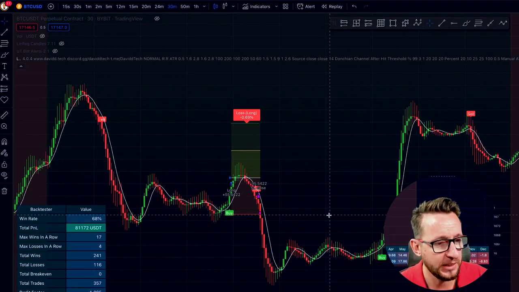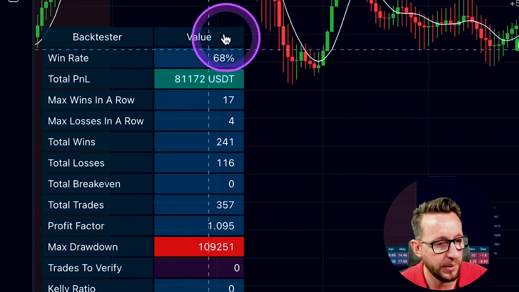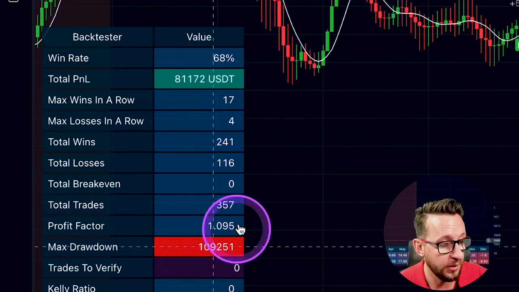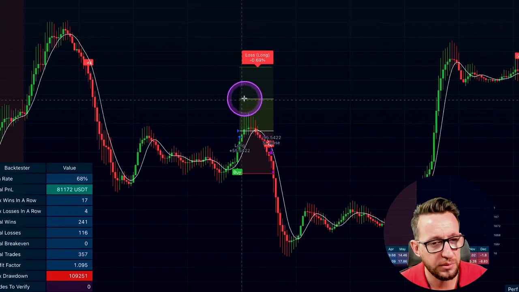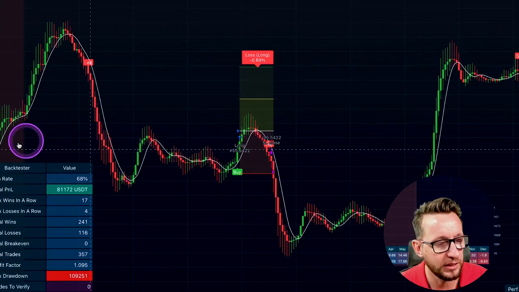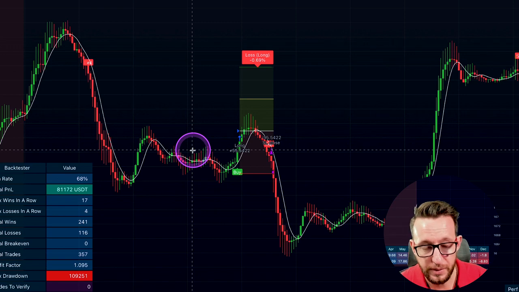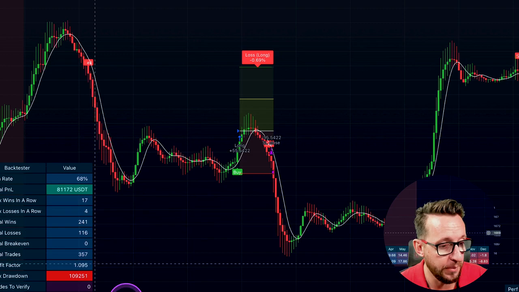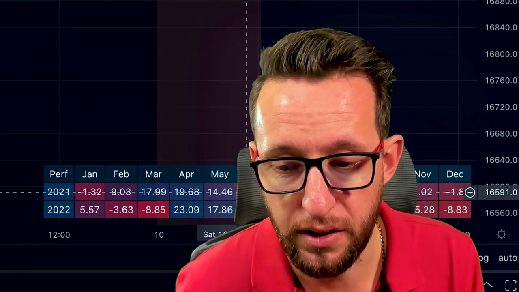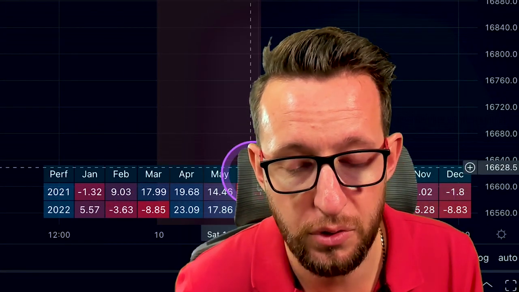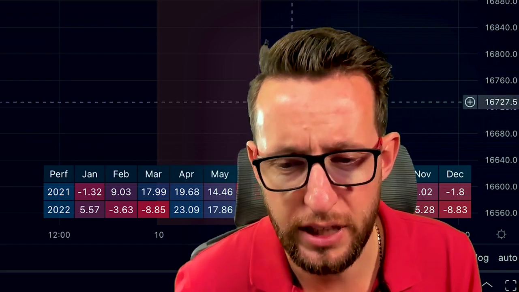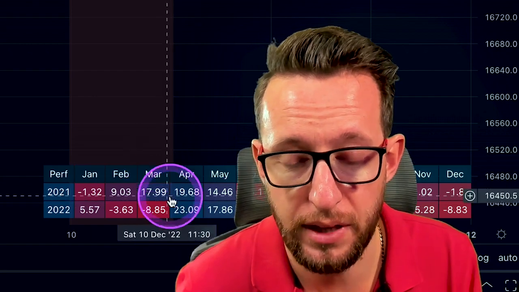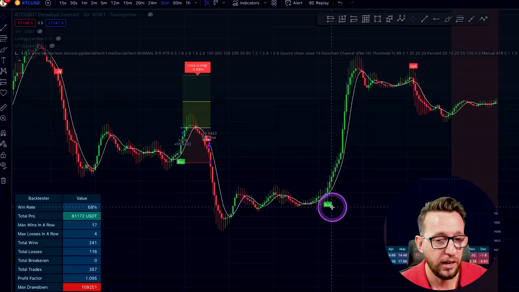Problem with multiple take profits in TradingView is it tends to pump up the win rate, which we certainly don't want to, and the number of trades as well, because each of these lines will actually count as a win of a trade. So I will be as open and as honest as possible. What's most important is obviously the net profit factor. Things like Sharpe ratio are extremely important for any algo traders. I've also got this table down the bottom here where we can follow each month, so that will help us to not overfit, all of that kind of thing.